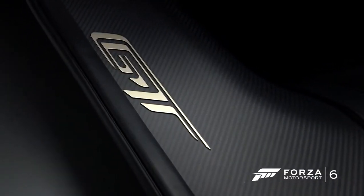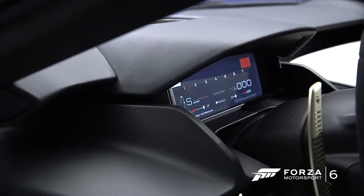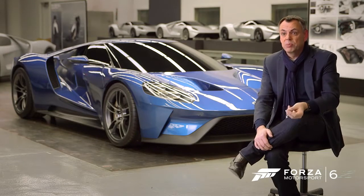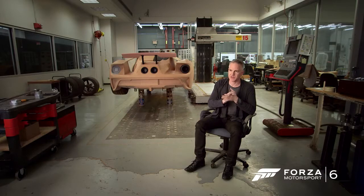I think we probably couldn't have built this car in terms of its construction 60 years ago. The use of carbon fiber allowed us to get some radical form executions because of the material finish, like the dash. The dash is a structural member of the tub. The dashboard is actually the cross car beam and gives the stiffness to the actual chassis. It's super lightweight, so it's the best material for creating an efficient product. The efficiency goes throughout the vehicle, from the structure throughout the bodywork.